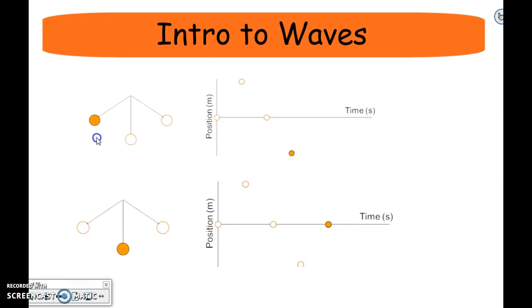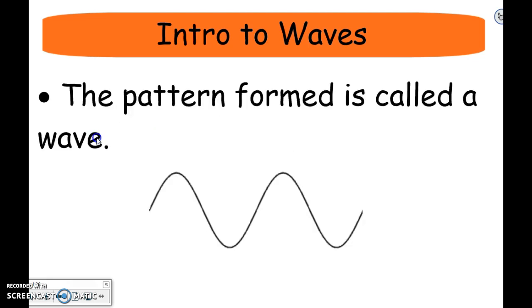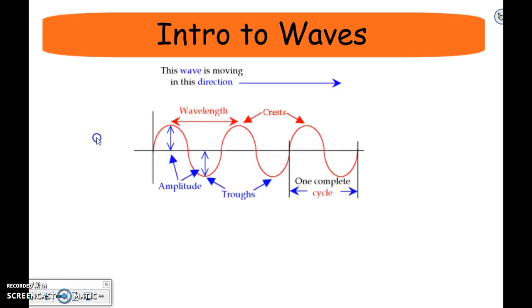But of course, as you guys know, if you've been this way, you're going to swing upwards in the other direction. And then, of course, you're going to go back again and repeat the process. So if you actually plot all the data, you will see that you get a little pattern there. This pattern is called a wave. It's pretty self-explanatory. Okay? Highs and lows.